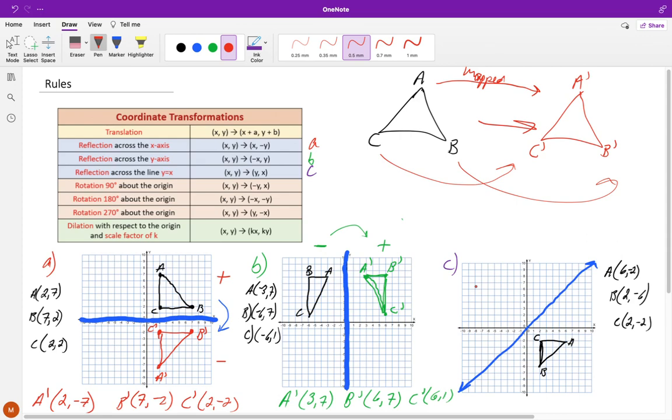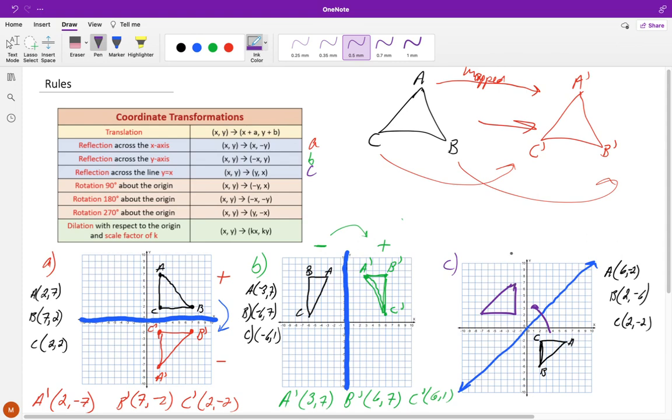All right, so for this last one, C, we're reflecting it across the line of y is equal to x. So I drew the blue line of y is equal to x. It is our slope of 1, a y-intercept is 0, so that's the line that we're reflecting across. And if you think, we're reflecting it and jumping over this line, so it's going to look something like this now.